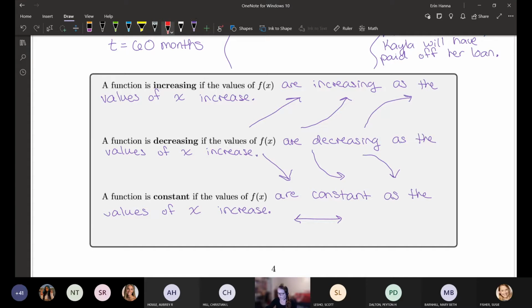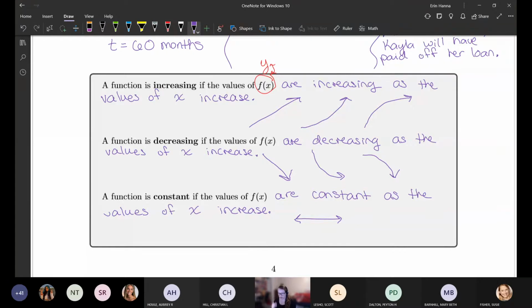If you prefer, instead of using f of x, if you want to use y, those are pretty much synonymous in terms of math terms. So whenever you see f of x, if you prefer to say y, you can do that. It's the same thing. All right, so wait a couple seconds so y'all can make sure to get that down.